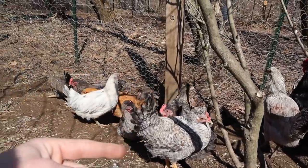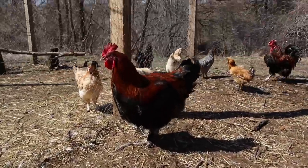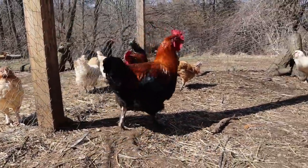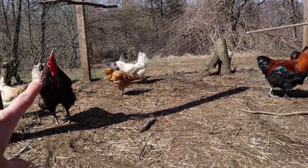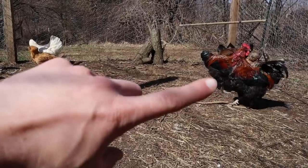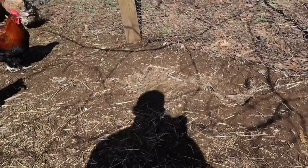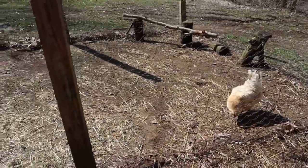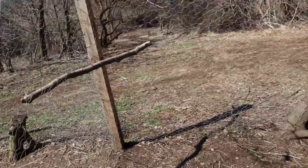It's a Legbar cockerel, some olive eggers, Legbar females. You can see the color difference. And this one is one of my keepers, hopefully. This is a black copper marans male. Nice width, nice color, a low tail set. So he's one of the culls. He's another cull, unfortunately, but they have good egg genes, so I'll keep them in here to make, you know, more pretty olive eggs. A few Blue Wheaten Ameraucanas. And then I like to set stuff up inside the actual pens with them just because I feel like they get bored all the time.